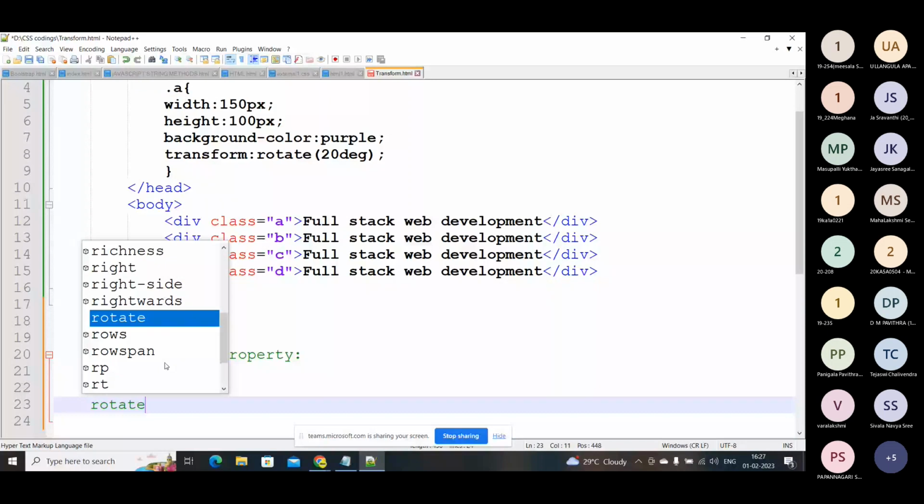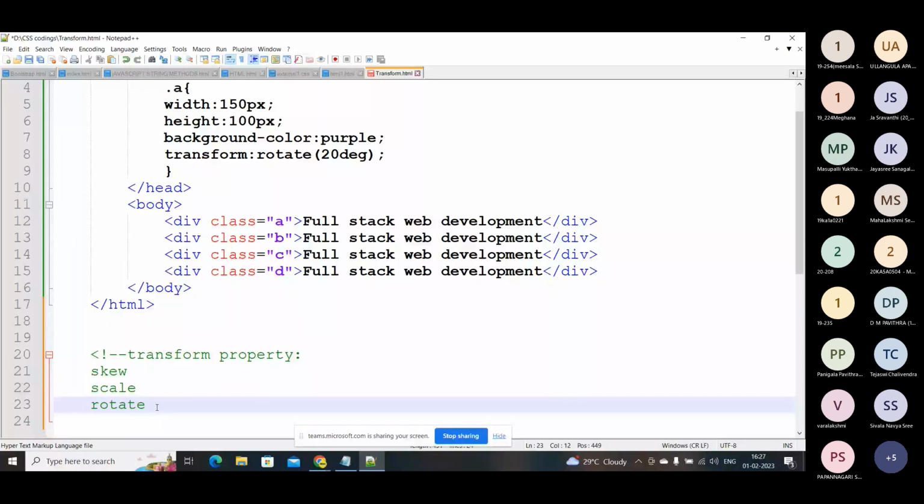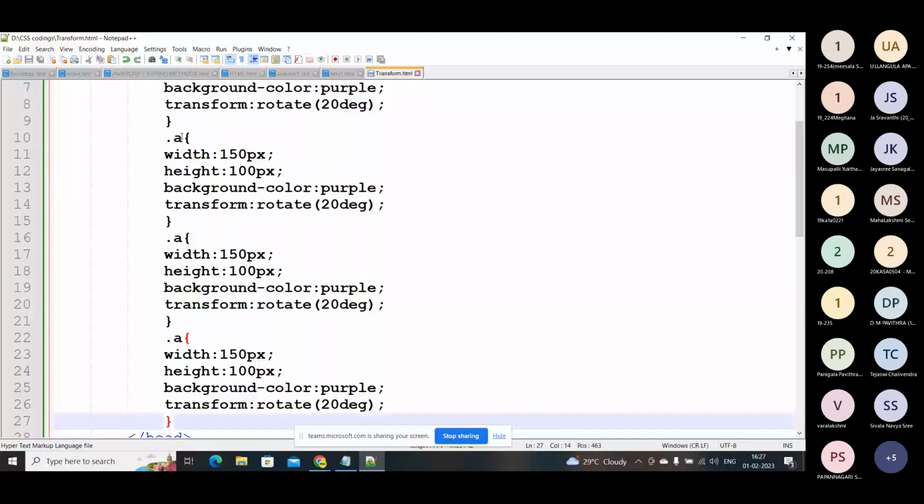So now we'll design. Just copy this. Here I'm going to change the class names and also the value. So the value here I'm going to mention a skew. Okay, skew of some 20 degrees, and I'm giving some scale.